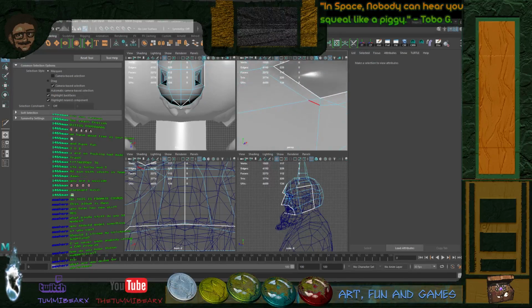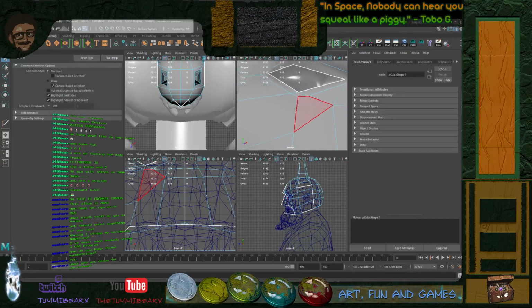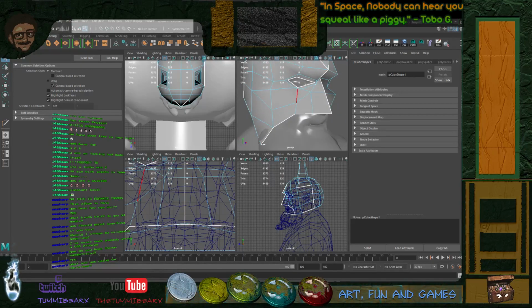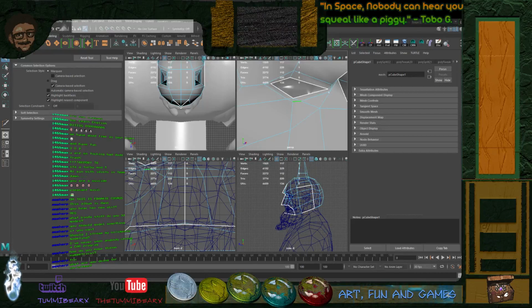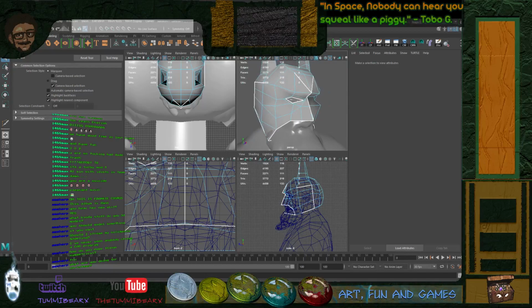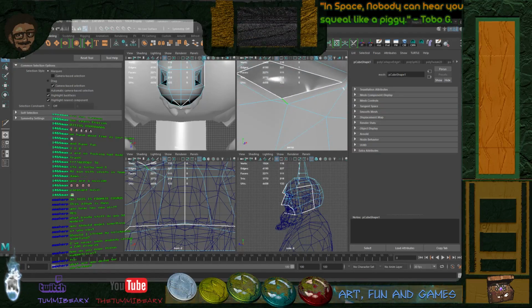Yeah. So this right here, this is like unacceptable geometry. You don't need these tiny little triangles here, but we do need this line. So maybe instead what we'll do is we will take this and collapse that edge. And that's more bearable. I mean, it's still not perfect, but we can live with that.